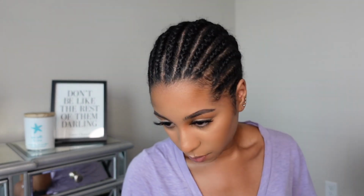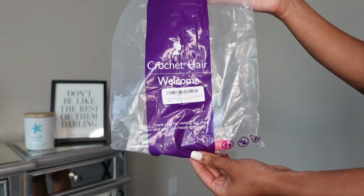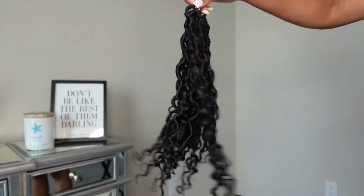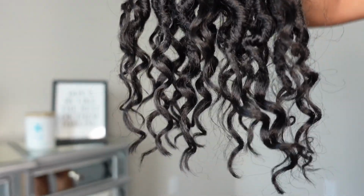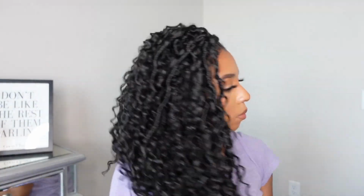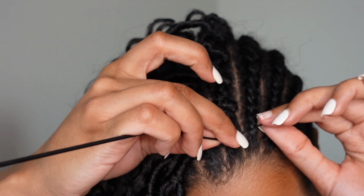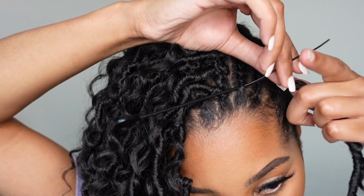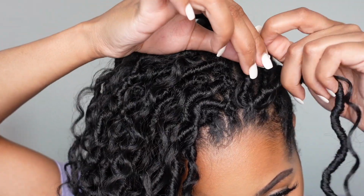Okay, you guys, so I'm gonna start off this tutorial with my hair already braided down. Of course, I have 14 cornrows going straight back. You can definitely do 12. 12 would be the perfect amount. I just have really thick hair and I needed to do some wig reviews before this, which is why I had 14, but 12 would be perfect. For this style, you're also gonna need a beater or a latch hook. I personally like to use a beater because it doesn't snag the hair and it just works so much better for me.